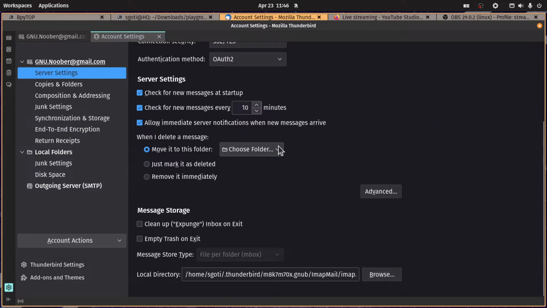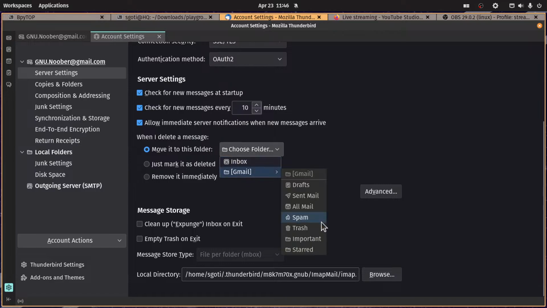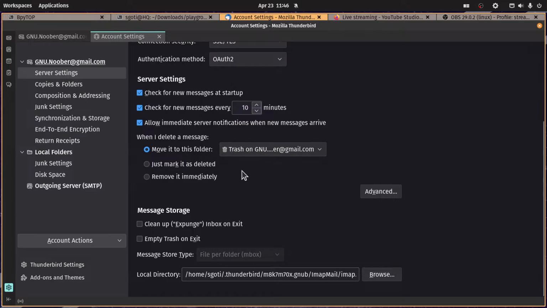Now, let's see. When I delete a message, move it to, where's the junk on this thing? There we go, trash. So when I delete something, I want it to go to the trash. Don't check for new mail on startup. And this one's good only if you create a, well, I like to manually control a lot of things, so I don't click this one. I used to run with this one, but it made email too boring, so I don't use that one anymore. Clean up on exit. So every time you close Thunderbird, it'll completely erase your inbox.